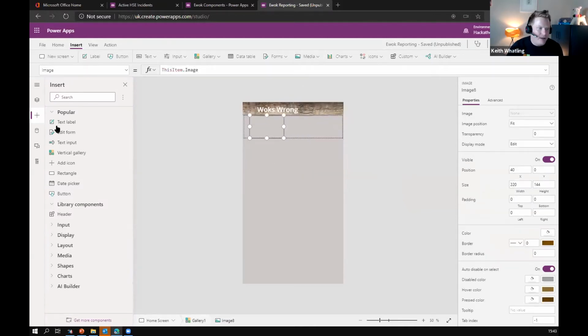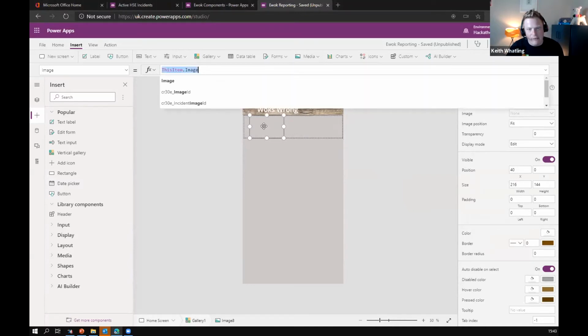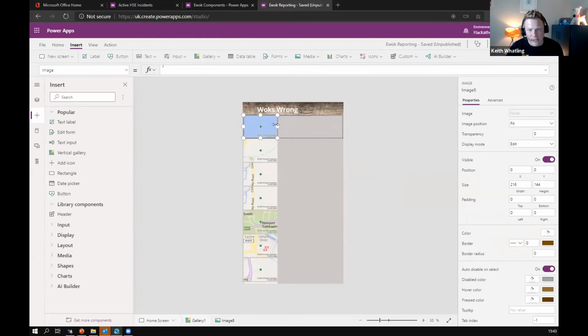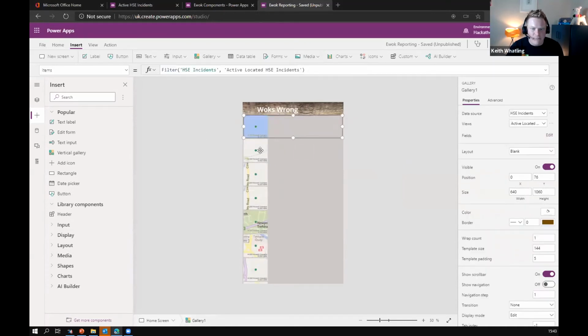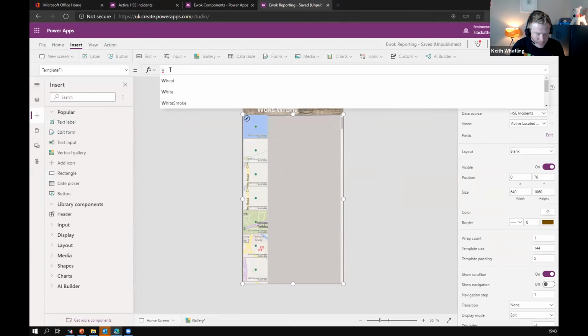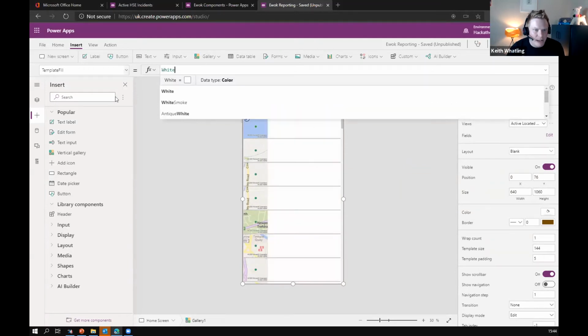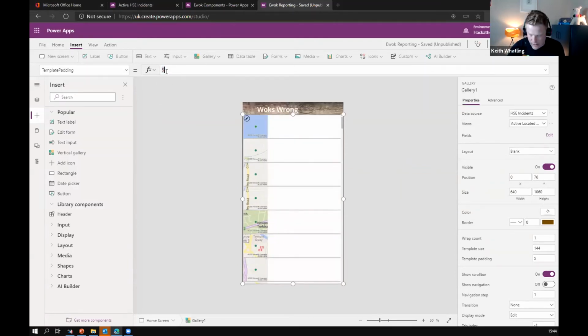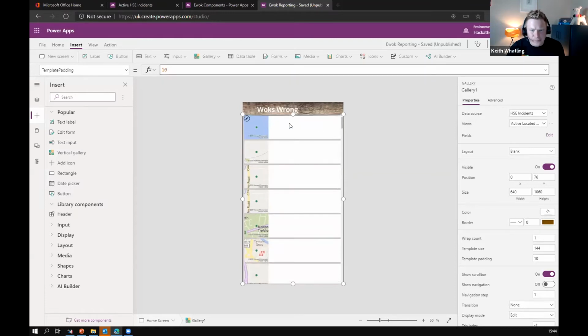I've got a little tiny bit of predefined code over here, which is great because it goes off and gets a map from the lat longs for those particular incidents that have been reported. I'm going to do a little bit of styling. So on my template, I'm just going to change the color to white because it looks better. Because I spend all my time making my spreadsheets look pretty, you know, because that's the kind of time wasting sort of person I am.